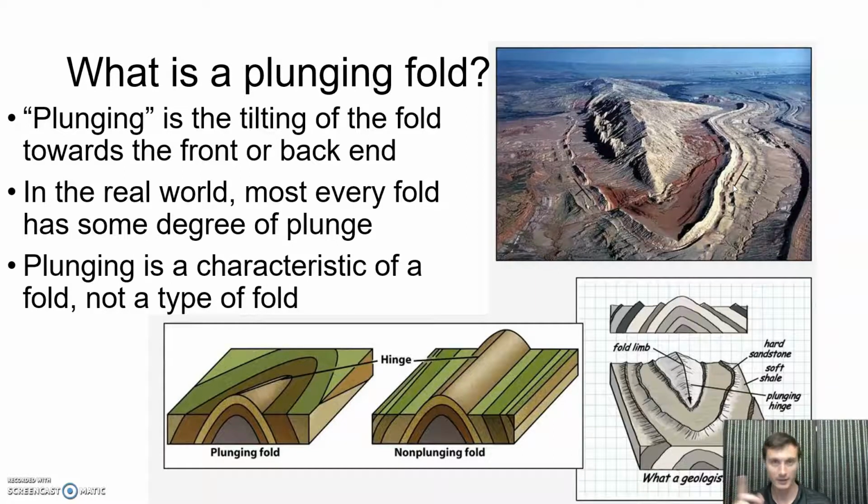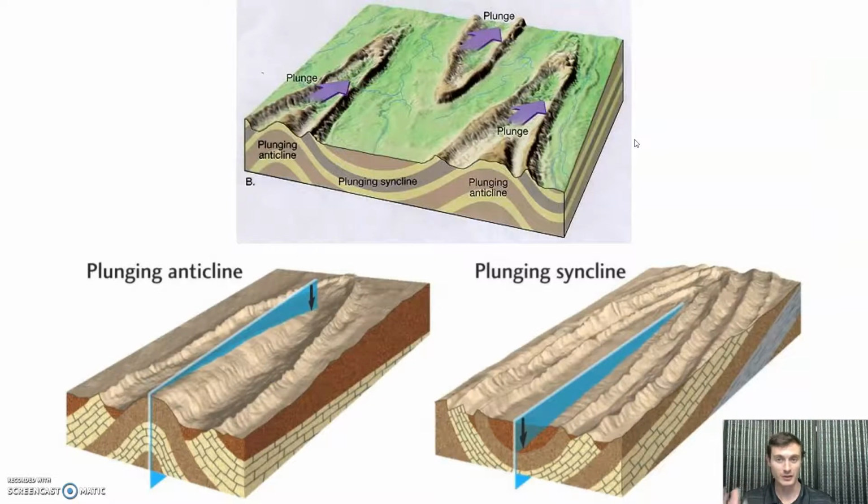What you would have to know, the key piece of information, is the age of the rocks. If the oldest rocks are in the middle, you know it's an anticline. If the youngest rocks are in the middle, you would know it is a syncline, or a plunging anticline, a plunging syncline in this case. So there's this thing called the plunge direction.